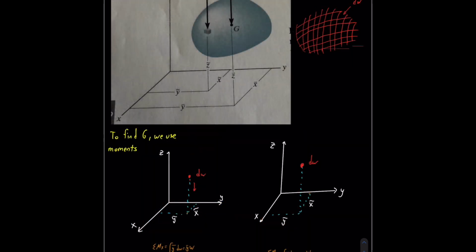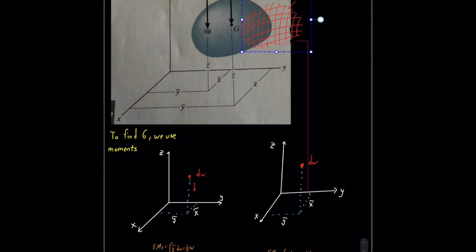I chose this image from the book because I think it explains centroids pretty well in 3 dimensions. Here you see the centroid due to the center of gravity. Now, this centroid is going to have its own x-coordinate, y-coordinate, and z-coordinate. Now, an infinitesimally small weight dw is going to have its own x theta, y theta, and z theta. As we know, this pandemic isn't over yet, so we need to give this blob a mask. Right here.